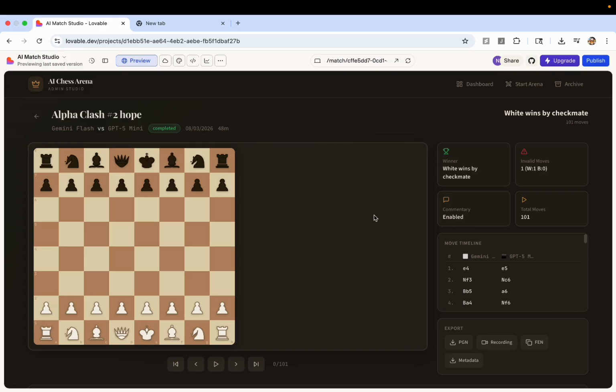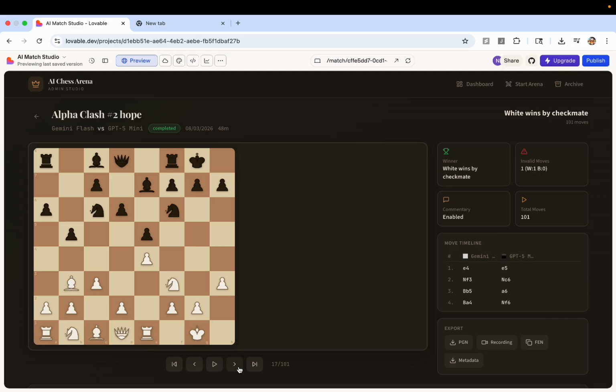White stays flexible with Re1, c3, and h3, while black builds solidly and prepares queenside space. Then white strikes with d4, and the center starts to take shape. After a series of natural developing moves, both sides settle into a maneuvering battle. White reroutes the knight with Nf1, Ng3. Black responds with g6, preparing a solid kingside structure.